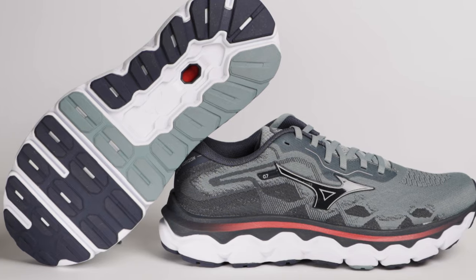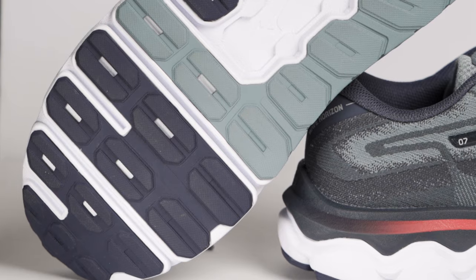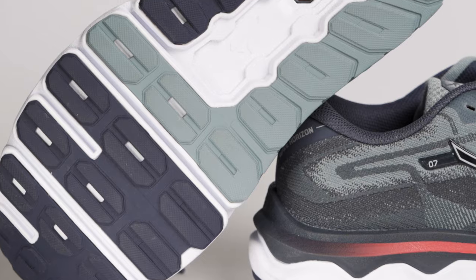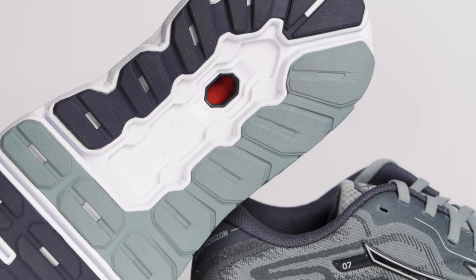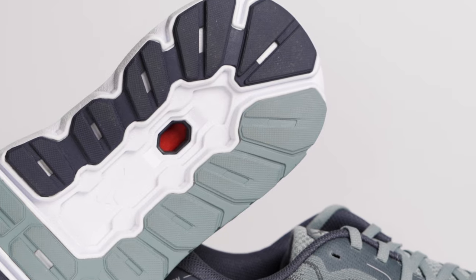You can just tell how supportive this is — there's not a whole lot of room on this shoe for any type of motion. It's got great stability right down the line. At first I was a little concerned it wouldn't be as soft stepping as previous versions, but Mizuno added some cushion, fixed the fit, it comes in wide, and this one actually fits true to size, which wasn't always the case on previous Horizons. They also added depth to the shoe if you needed to add an orthotic or just had a high-volume foot — all of that has been addressed.